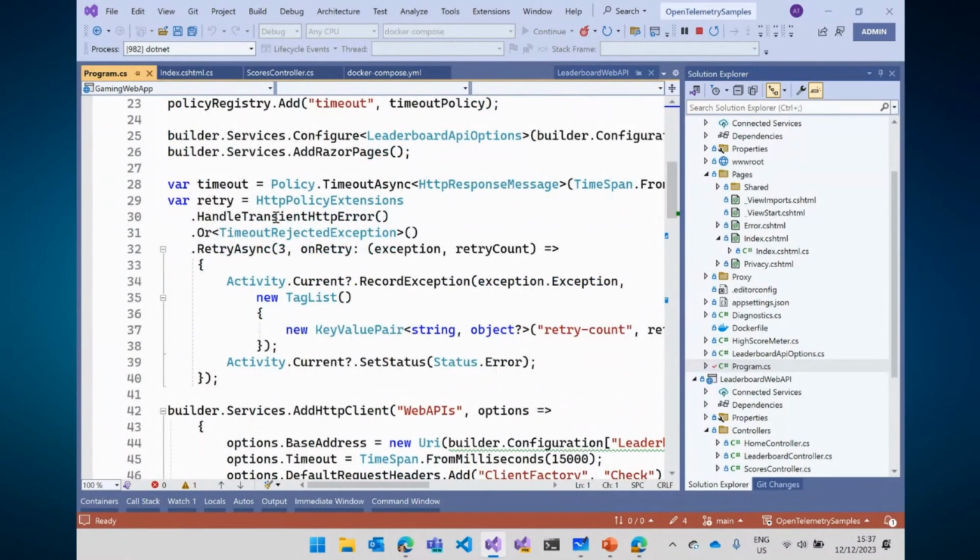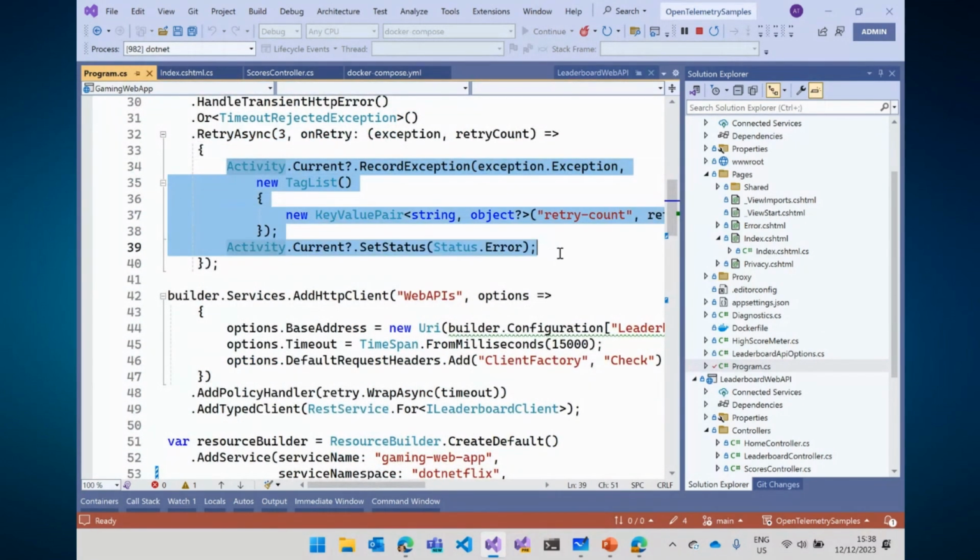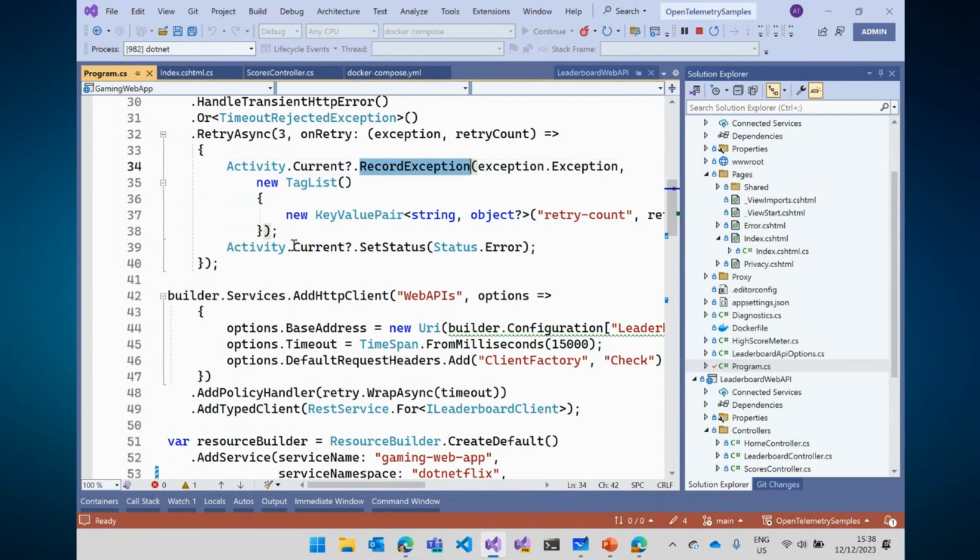Now, the way that you can set this up is in your programs here. So here we see the timeout that we do with a retry 3 times, and we also do some recording of those exceptions. And we say if this happens, so if we do need to retry, we're setting the thing that happened as an error. So that's where the red icons come in, where you can see, okay, this is what went wrong. You can even see the retry count for the umpteenth time of retrying.